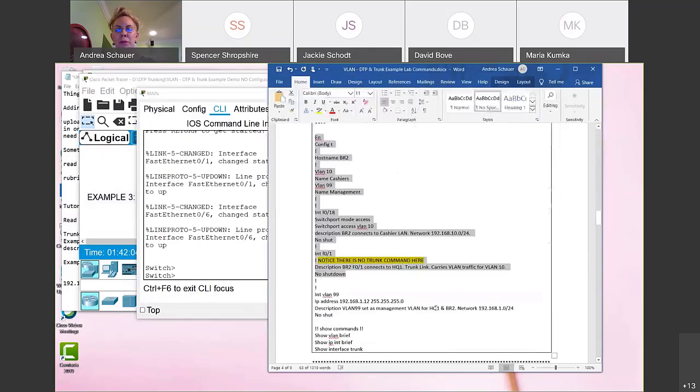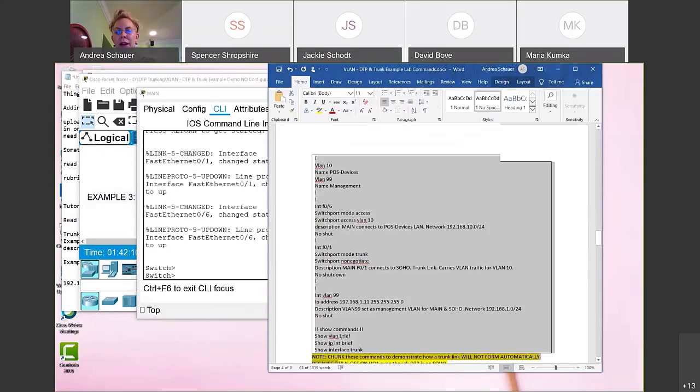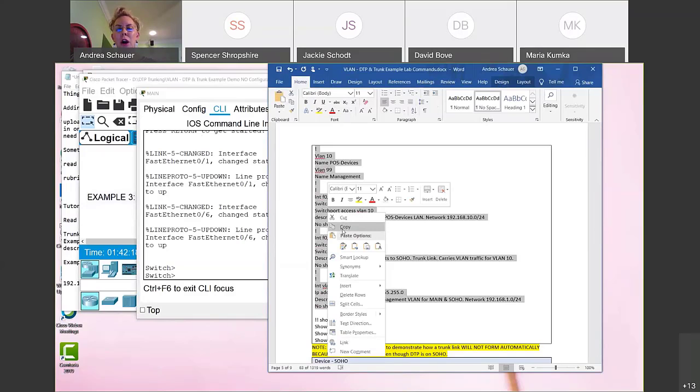Okay, so if I come over here and I do main, we're doing example 3. So here's all my lab commands. Now notice here, what have I got? I have the no negotiate. See that right there, the no negotiate. So I'm turning DTP off.